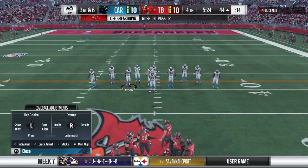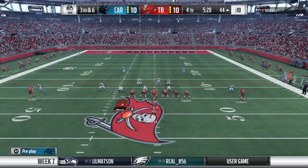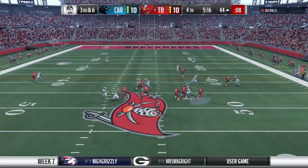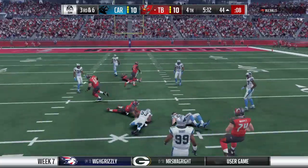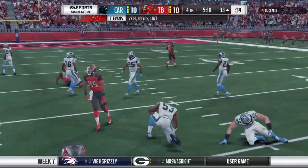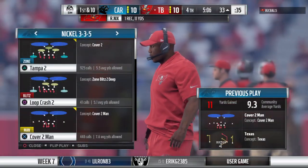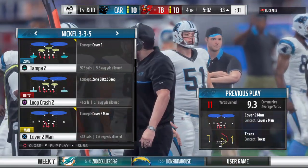The Bucs on 3rd down. They've converted just 2 for 6 thus far. This will be 3rd and 6. All right, here we go. Green, 39. Back to throw. Evans. He's just going to dump this one off to his fullback out of the backfield. And he's able to get it to the 33. Good enough for a 1st down. A nice pickup there of 11 yards, and it'll move the sticks.